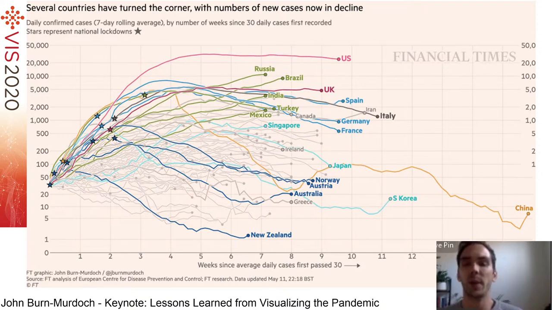And a big part of that is because obviously with something like the pandemic, this is something that affects millions and millions, well, billions of people around the world. And so the audience for these charts that we were producing, instead of being in the tens or hundreds of thousands range of people who would typically read an article on the Financial Times, we were putting this in front of millions of people. And of course, an extremely diverse audience in terms of its expectations for data visualization and its understanding and its literacy. So that led to a lot of interesting tests that we tried to rise to along the way.